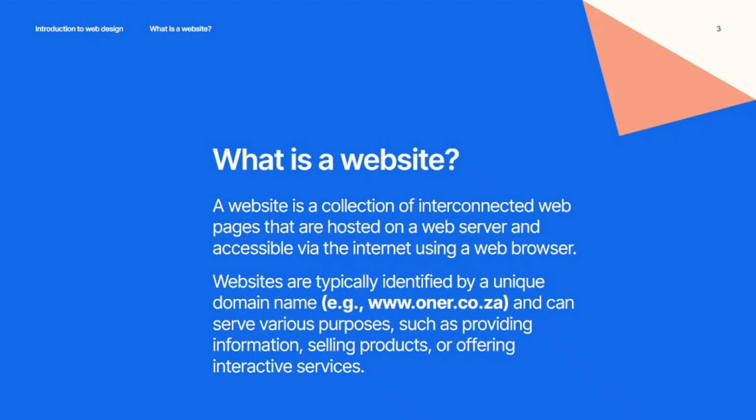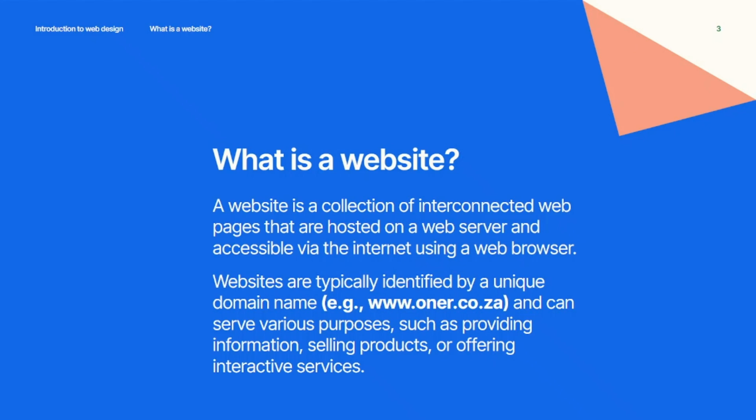That's a website. You found it, right? However, a website is a collection of interconnected web pages that are hosted on a web server and accessible via the internet. That sounds very, very deep, but we'll make sure that you guys do understand what it actually means.